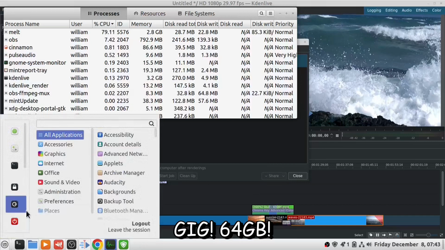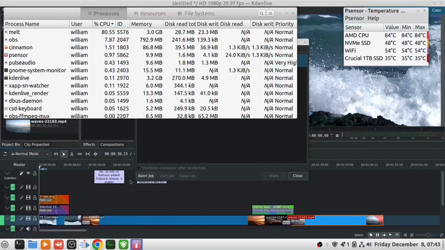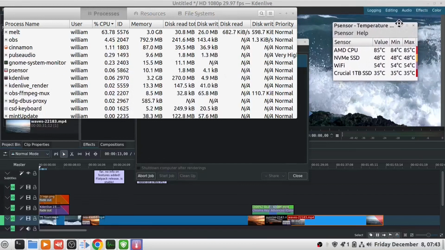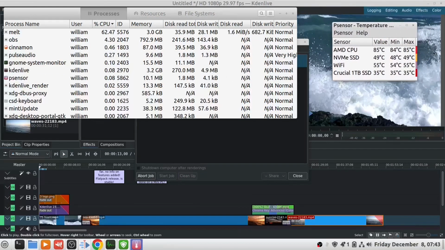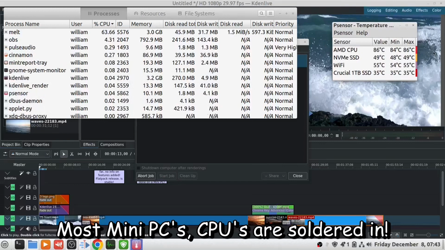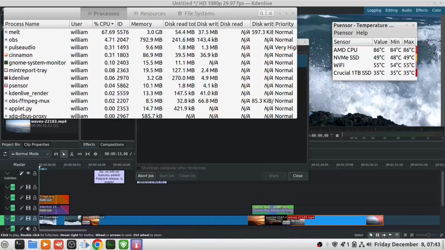So we're still recording, and I'm going to run the sensor to show you how hot this little mobile CPU gets. Now, the most I've ever gotten is 88. The TDP is 105, which is way higher than the motherboard CPU I have. That's about 90, and it doesn't get over maybe 60.